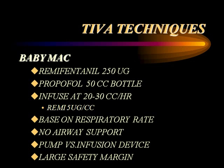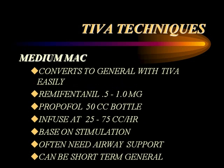If I'm out there and we're doing a couple of hernias today, this is the simplest way. I actually can do 4 cases out of one $6 bottle of remifentanil. With generic propofol, we're talking about a $2 an hour anesthetic. You do the math for recovery of cost here. Pretty impressive.